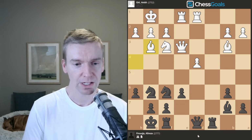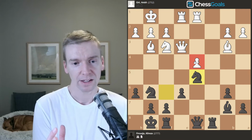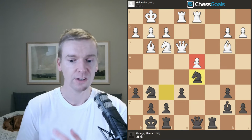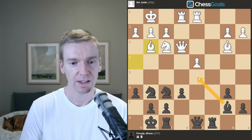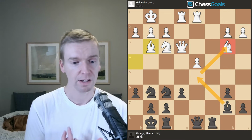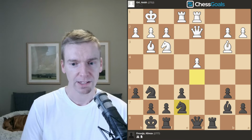Bishop back to g3. Knight to d5. One thing to note here. When you have an isolated queen pawn, usually it's good for the side that's fighting against the isolated queen pawn to swap off sets of minor pieces. So a bit stronger of a move here was actually bishop to d5 because it offers up the trade of bishops immediately, and one less set of minor pieces will favor Alireza in this position. But he plays knight d5, hitting the queen. Queen goes back. Knight goes back to e7.